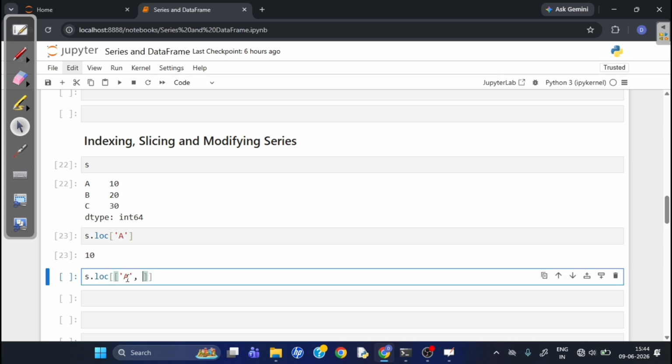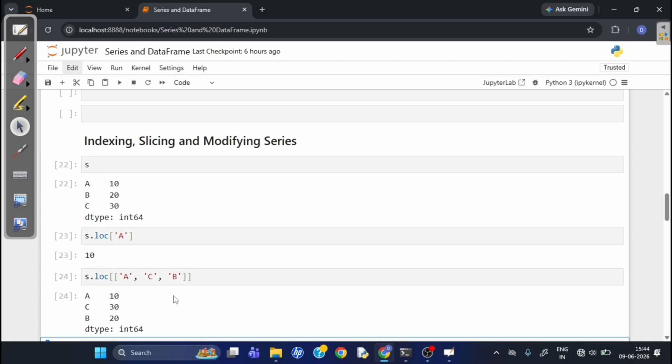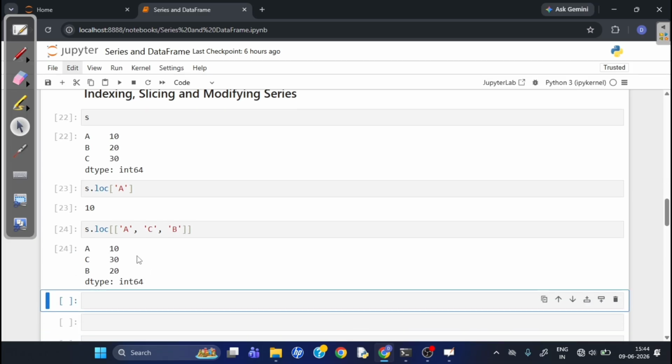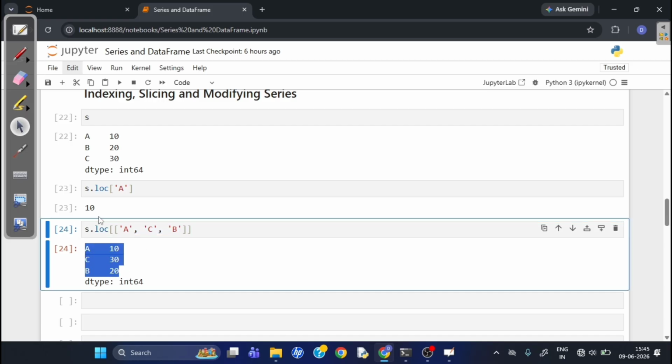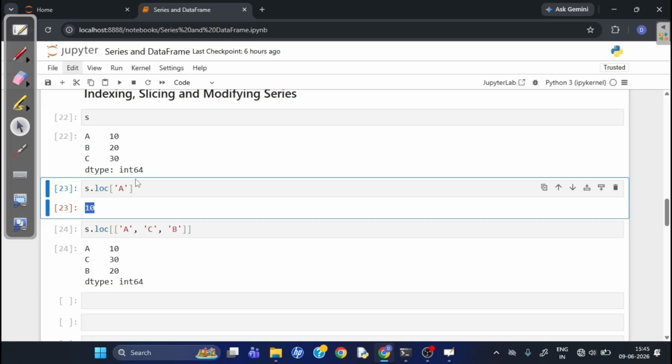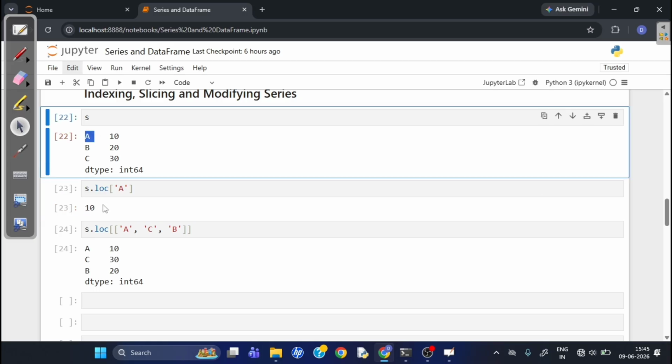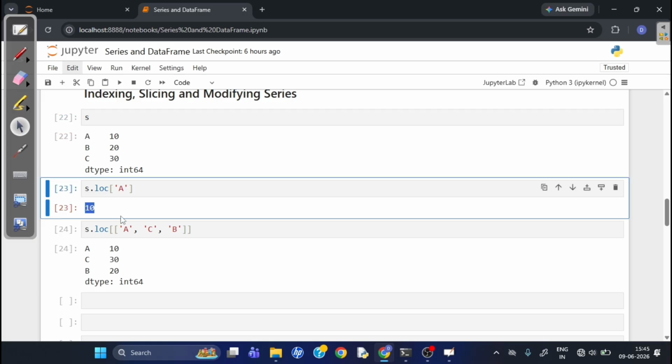So a, comma c, comma b. So I have accessed multiple values this time, and the order also has to be the same. Okay, so this time it's a series, and when we accessed just this a index, it was a scalar value. So it depends on what type of access you are performing.